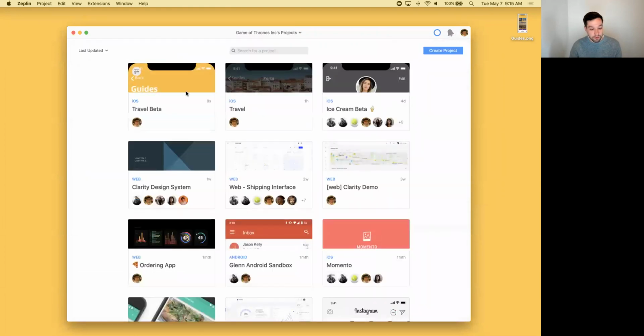And if you're part of an organization tier, you might have something like thousands of projects. And of course, with symbols, we want to share them with as many projects as we can because we want to reuse all that code and we want to reuse basically everything that we can.